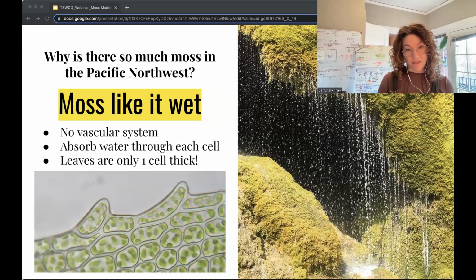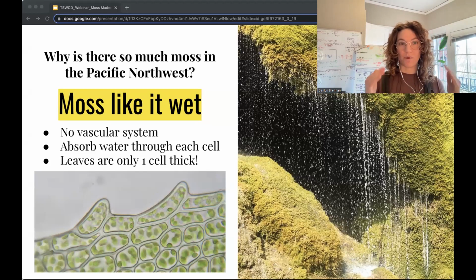The surface of the stems of moss, if you look under a microscope, is covered with tiny little hairs, even in between the leaves. Those are called rhizoids. Rhizoids are kind of like little roots, but they don't function like roots, how we would think of in trees. They don't distribute water to the upper portions, so they rely on the wicking power of the cells themselves.